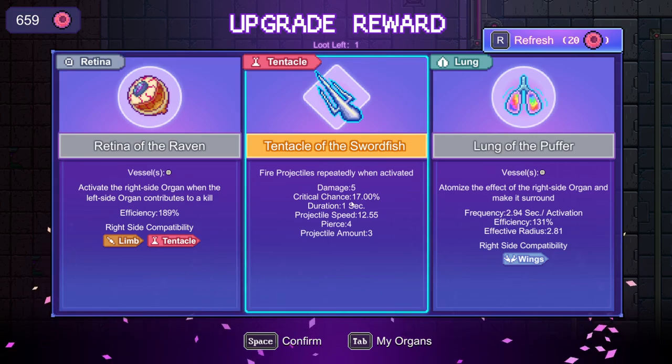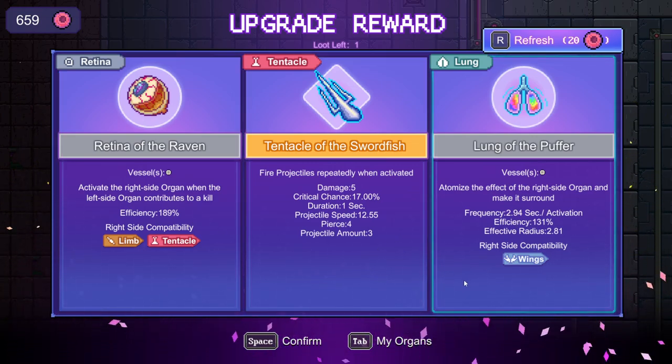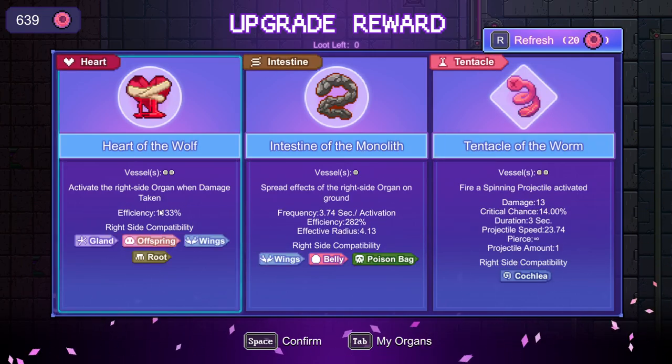Let's go with another poison. Swordfish for attack. Pierce for projectiles 3. I mean, better than these two. We'll just reroll for 20. Let's reroll for 20. Raven with Lemon Tentacle. Yeah, let's go with that.